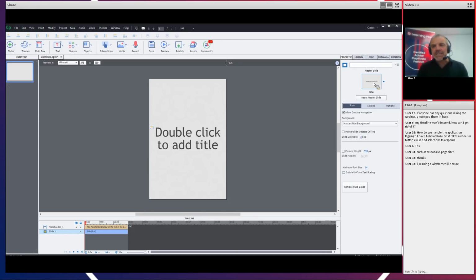Now this particular slide is based on what's called a master slide. And for those of you who have used PowerPoint, you may have come across master slides before. Master slides sit in the background or behind the slide and define any layout or any pre-existing objects that might appear when you create a new slide based on a particular master slide. So I just wanted to bring that to your attention because I'm just going to close this down and do this again just to show you.